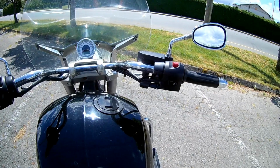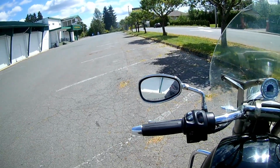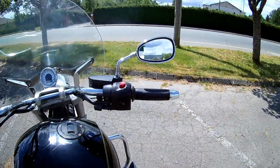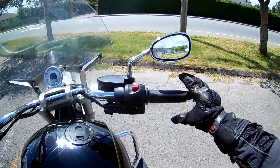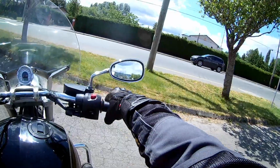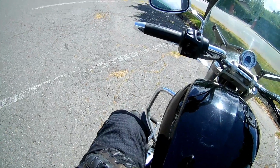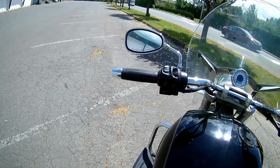This is a very basic setup. The right side of the bike, in most cases, aside from old English bikes and some other rare exceptions, will control your going and stopping. You've got your front brake and your throttle, and that should always snap all the way back quickly. And then your rear brake is operated by your right foot. Your clutch is operated with the left hand, and your gear shift is operated with your left foot. So the right side makes you go and stop, and the left side is for your clutch and transmission.